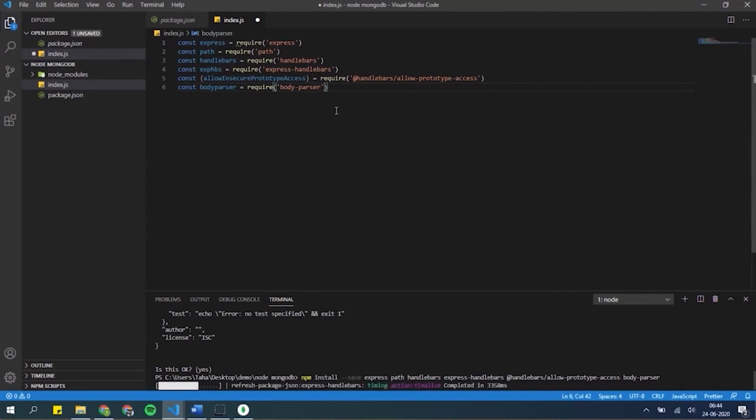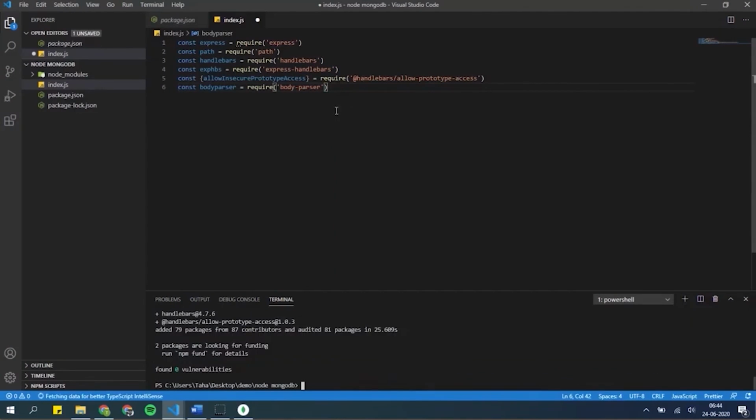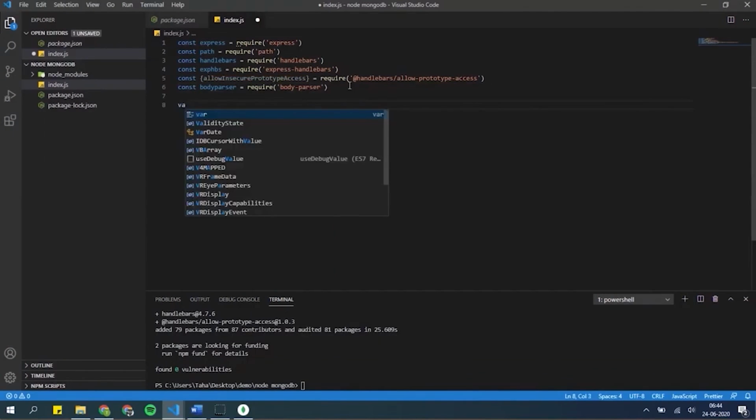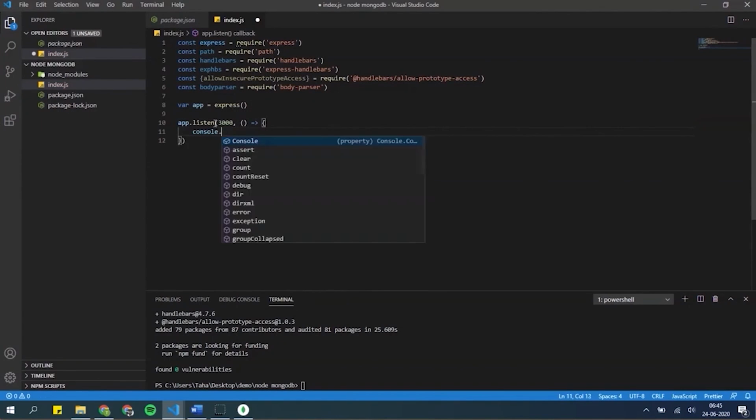This will just take a moment or two to install. All right, there we go. So we have everything installed, which allows us to now start working with our scripts. So we're going to create an app in Express, and we're going to listen on port 3000.